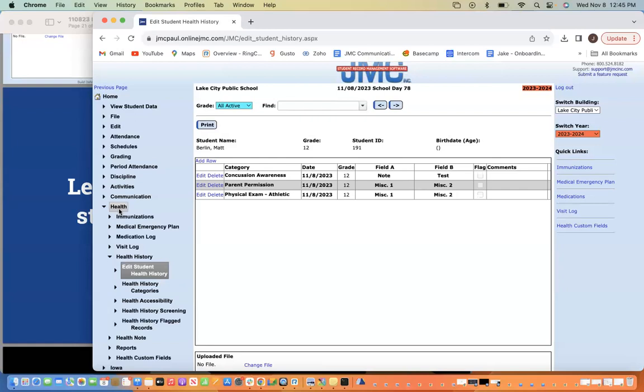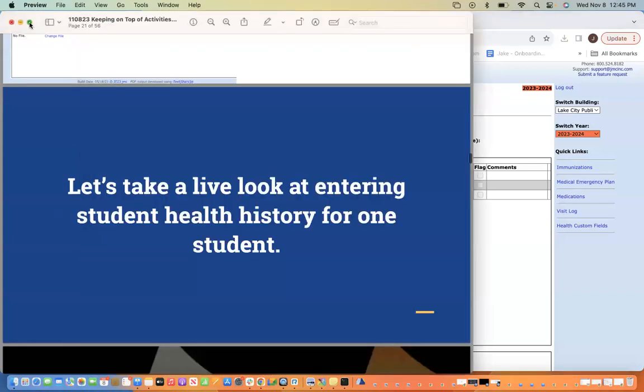Athletic directors might not know anything about the health module, so a little training can get those folks on board with this. Or if it's your nurse that would enter this information into JMC, either or, you might have to give permissions to activities directors or certain secretaries if they're going to be entering any of this information. But either way, no matter how your school decides to do it, it's an easy and efficient way to get that information into your system. So thank you for that, Brian.